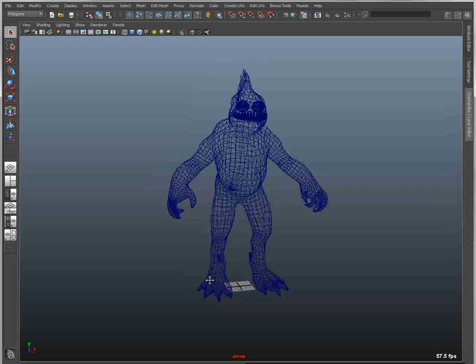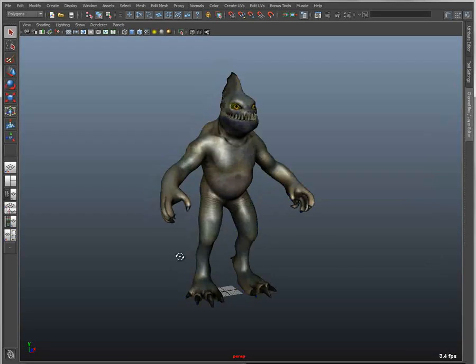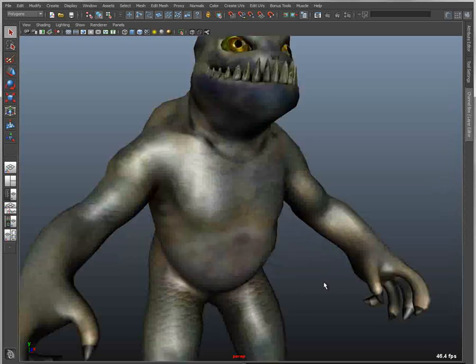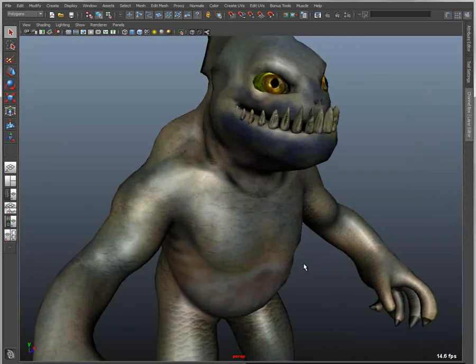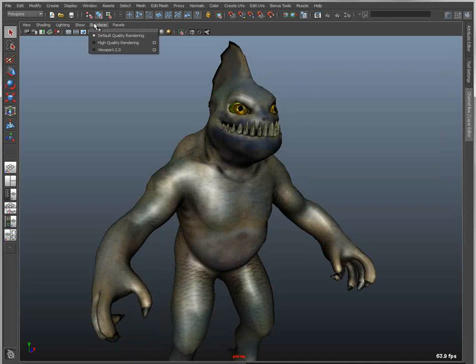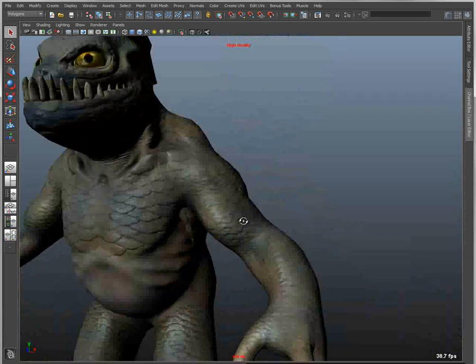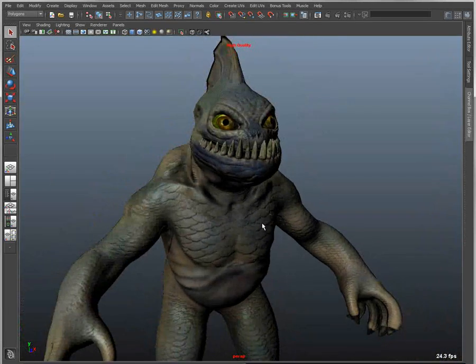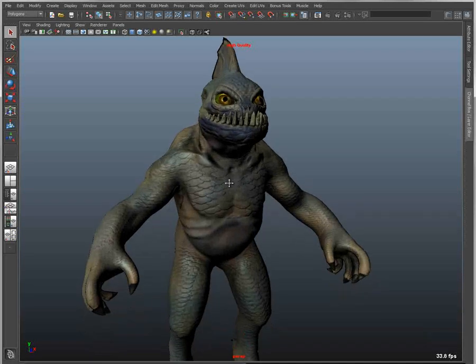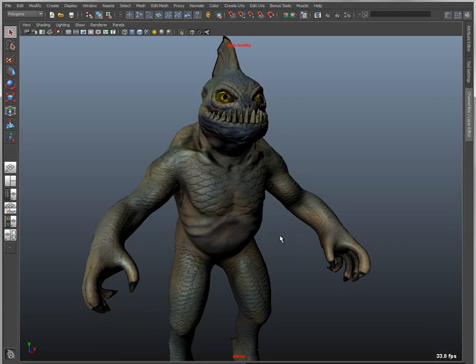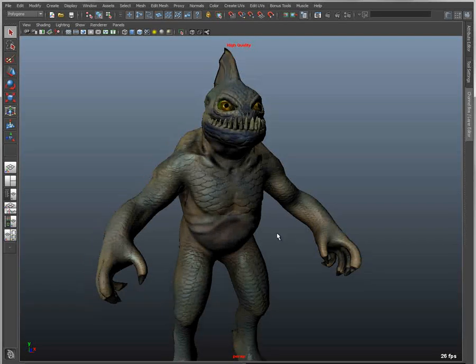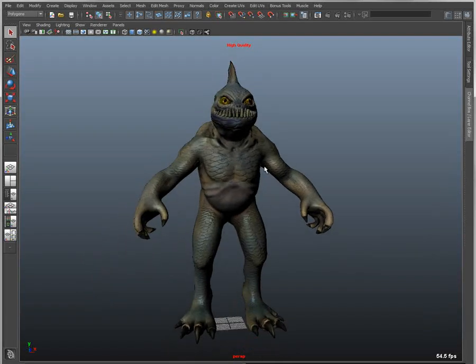So here we are back in Maya with the object that I was just working with in Mudbox. And as you can see, if I turn on the textures, all the texture information that was created in Mudbox is there. Additionally, if I switch over into a high quality mode, the normal map as well has been transferred over. That'll take a couple of seconds to refresh, but there you can see the normal map that also gets passed over. So basically all the surface editing as well as any of the texture maps that I've created will get passed back, and now I can take this character and begin to animate it and integrate it into other scenes.